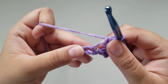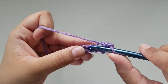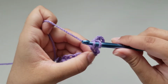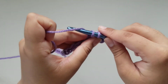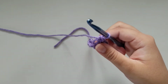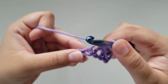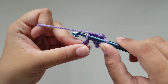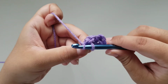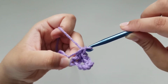Go ahead and find your very next chain, so this one right here. Hold the yarn down with your thumb, insert your hook through that loop, grab yarn, pull up. You have 2 loops on your hook, grab yarn, and pull through 2. I'm going to show you a few more times. So go ahead and find your very next chain space and insert your hook through that chain space. Grab yarn, pull it back up through the loop. You have 2 loops on your hook, grab yarn, and pull through both loops.